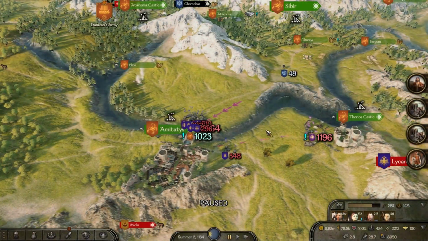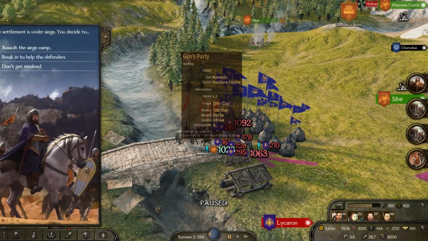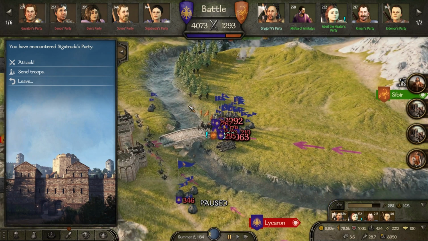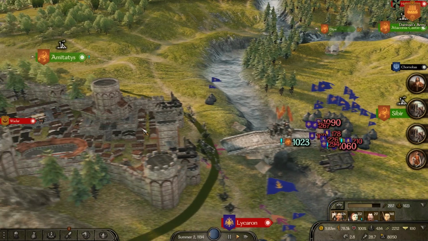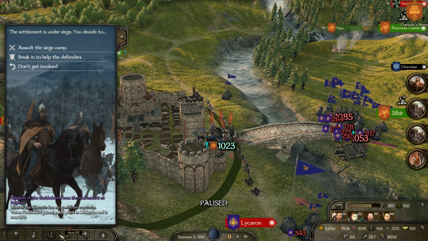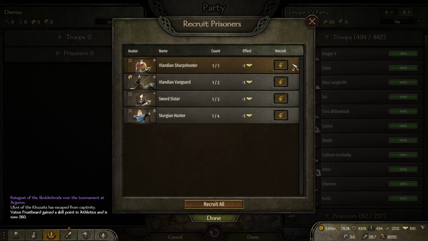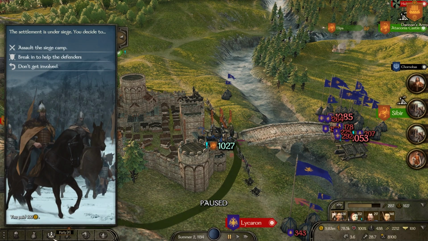Alright friends, welcome back again to another episode of Tactical Enlightenment, and we have another siege defense likely in this episode, as this very large combined force of Southern Empire here is sieging our castle, our city here. However, I think it's going to make more sense for us to break in and help the defenders here. They have over 4,000 troops, and we are down to about 1,000, a little over 1,000 in our main vanguard. So we'll lose a lot of troops if we break in.